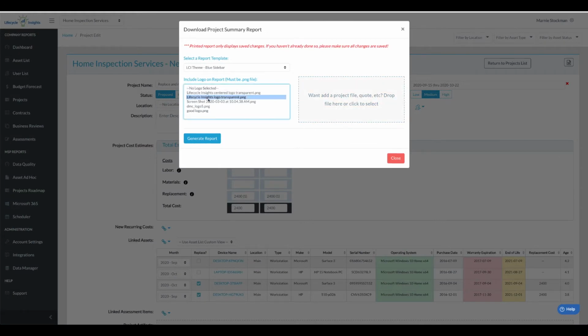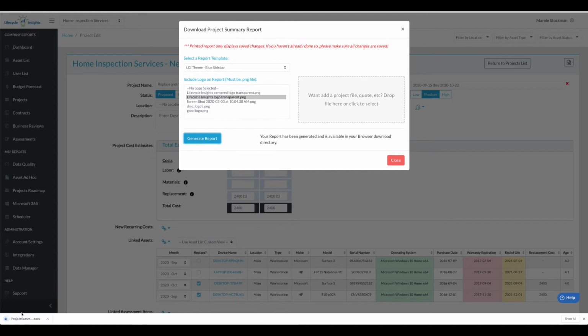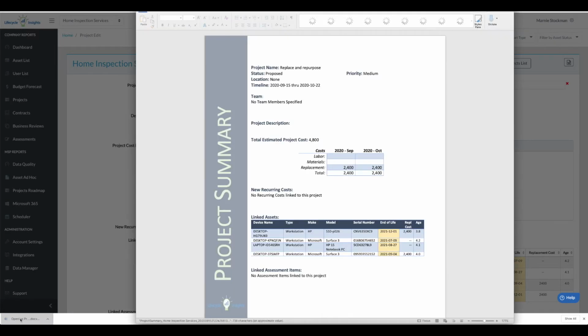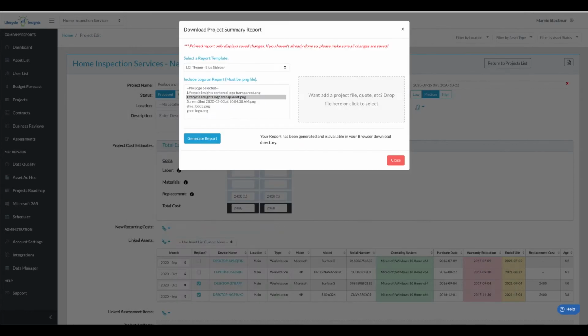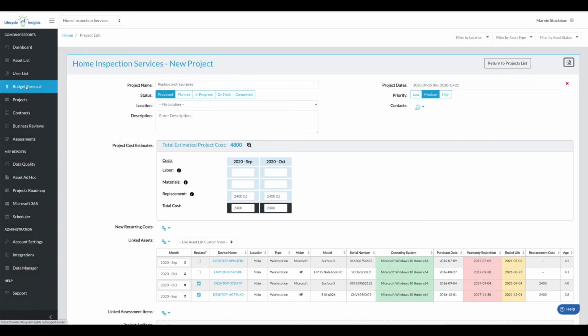and we can take a look and see how that plays out in the budget, in the project for printout. So I'm going to download the doc and take a look. You can see all the devices are listed in the project, but again, two are not included in the replacement cost. So you'll want to be sure that your project title or description include an explanation of why that is the case. Now let's talk about how this plays out in the budget forecasting.